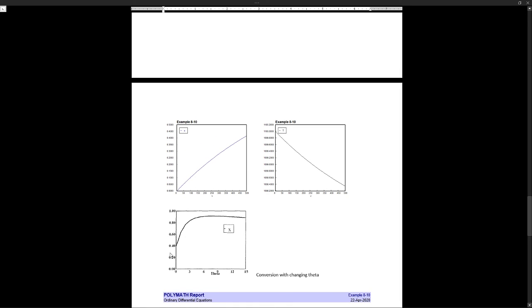And then this is also the conversion changing with theta. Whatever you plug in, we did 0 and 10. You can see that 10 is like 90% conversion, and 0 is 40% conversion. And as you go higher and higher, 100 is probably way over here, and that's why this temperature profile looks like that, and same with the conversion.